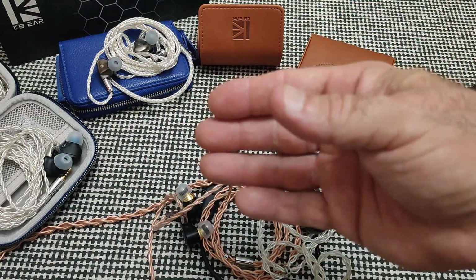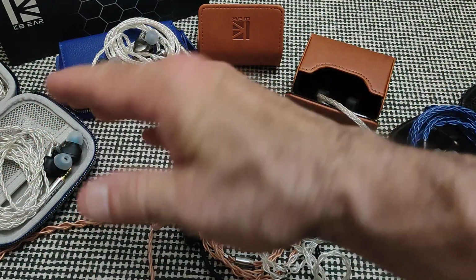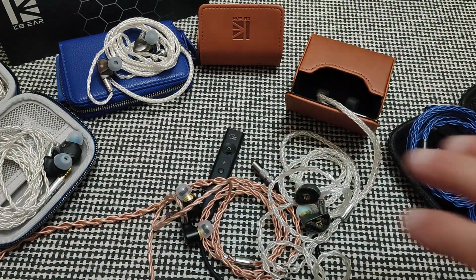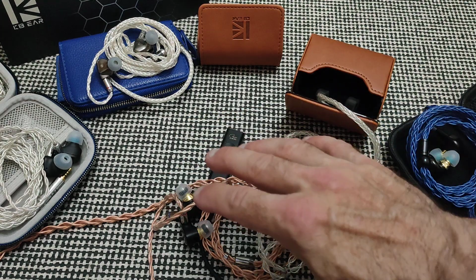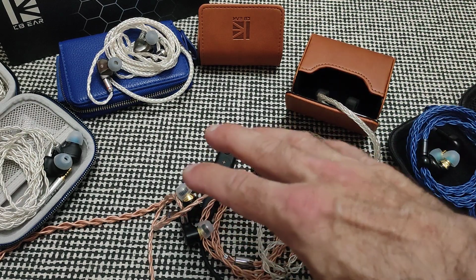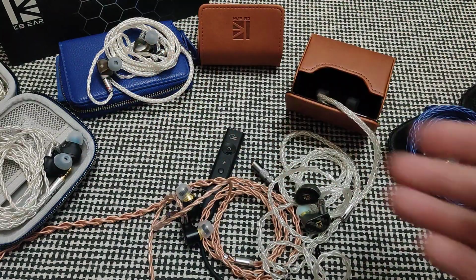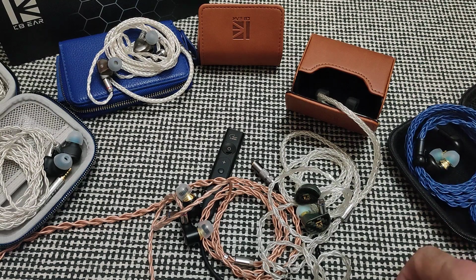And the reason why the T3 isn't here is because it's also kind of an Aria, but less good than the Aria. So it didn't make sense to repeat that one. This is a V-shaped signature for those that want a very fun, engaging sound, period. Okay, so this is for people that want a sound which is not necessarily the ultimate detail characteristic, is not its forte, and it loses to the Aria and to the Do Not Tighten in that aspect, and even to its cousin, let's call it the T500.